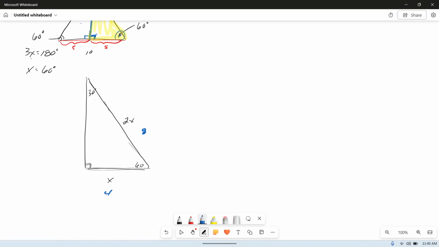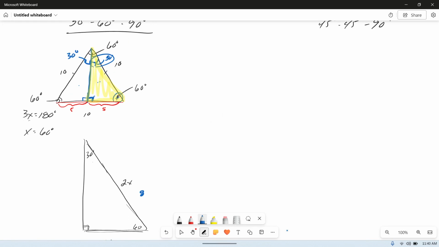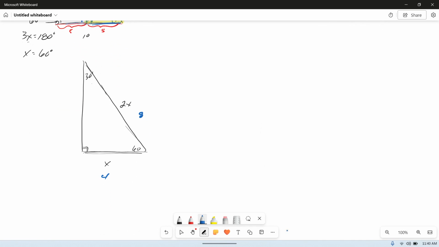The hypotenuse is always twice as long as the short leg, and that's because the altitude, remember, cut that 30, 60, 90 in half. So the short leg is half of the side that was equal to the hypotenuse. A question we're going to need to explore, though, is what is the length of the long leg. I'm going to call that value h for height.